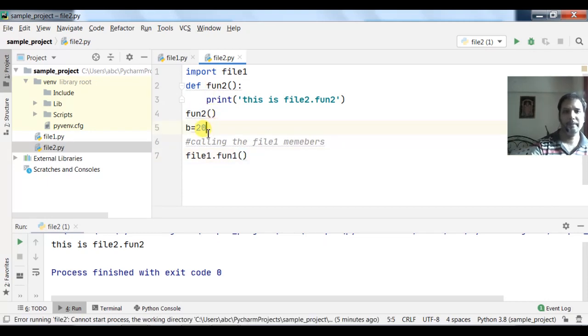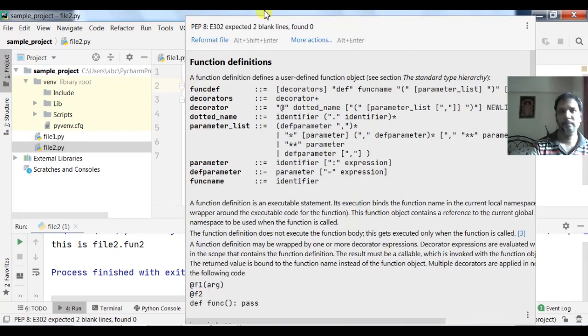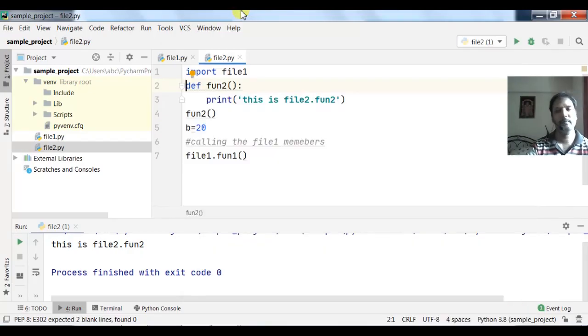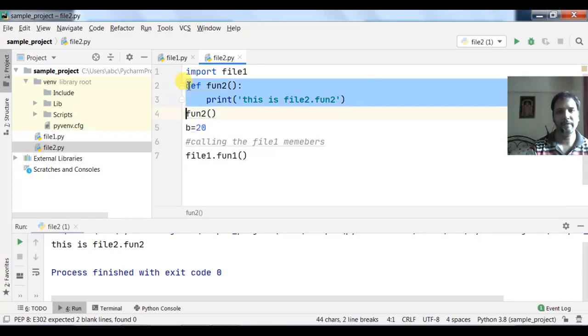If this statement is executed, it will be a bit confusing to you, so I will be deleting all this stuff.